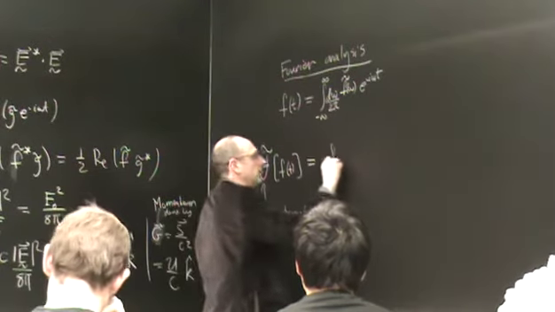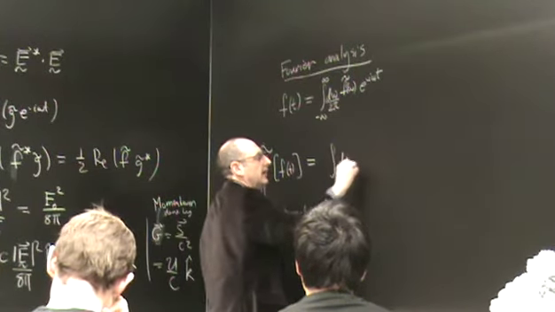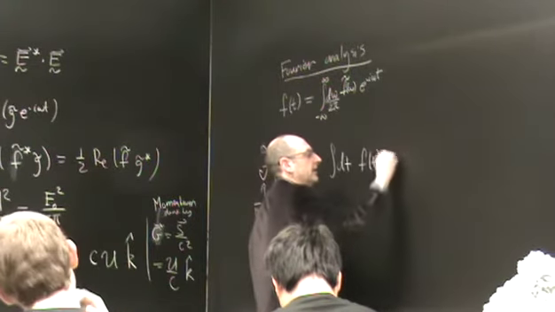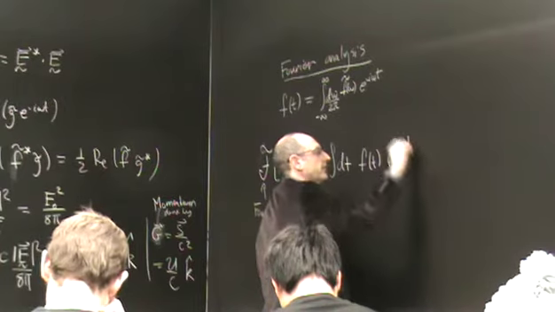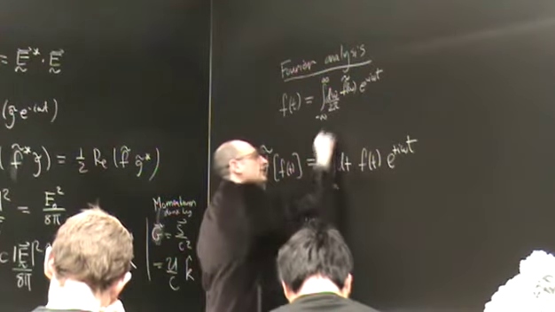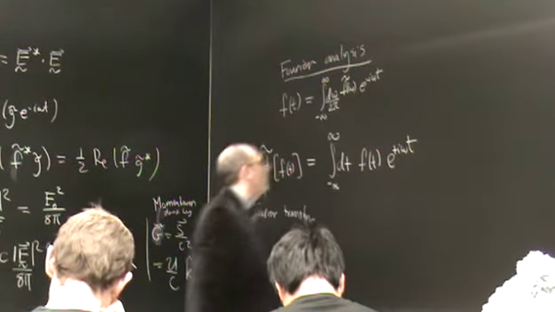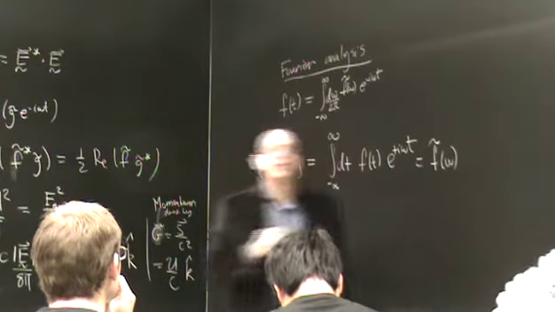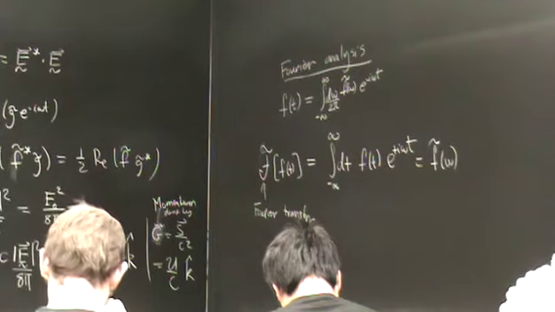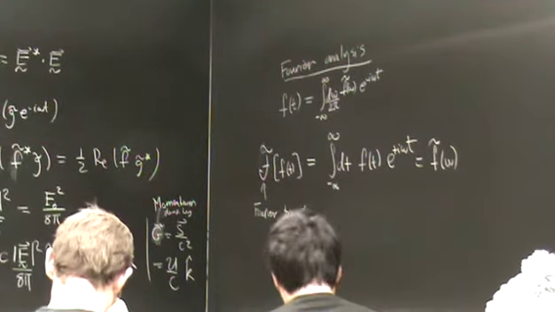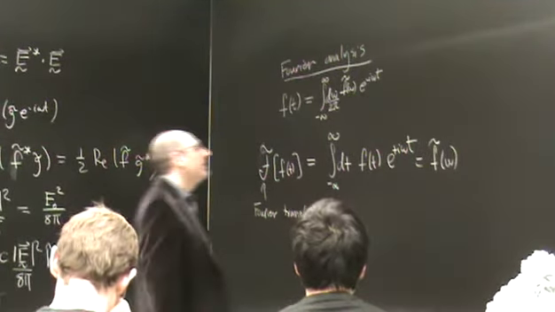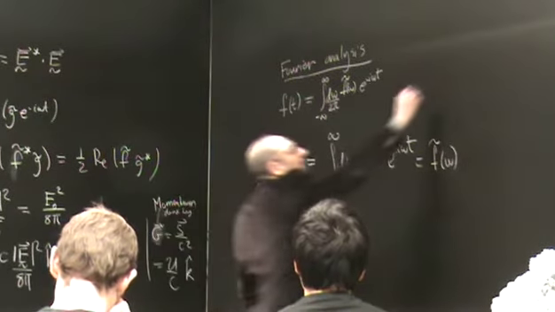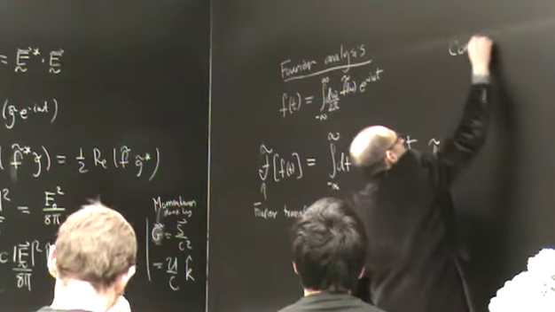It is equal to the projection of the function on the conjugate, which is e to the plus i omega t. So this is like projecting out the frequency component omega from the signal. Now that factor of 2 pi has to be somewhere, or some combination of the 2 pi has to be somewhere, because we have the completeness relation and orthonormality of functions.